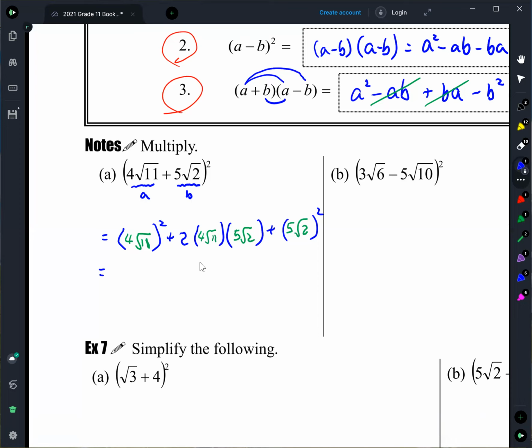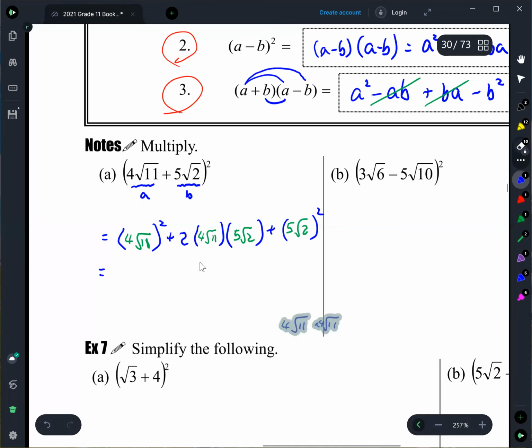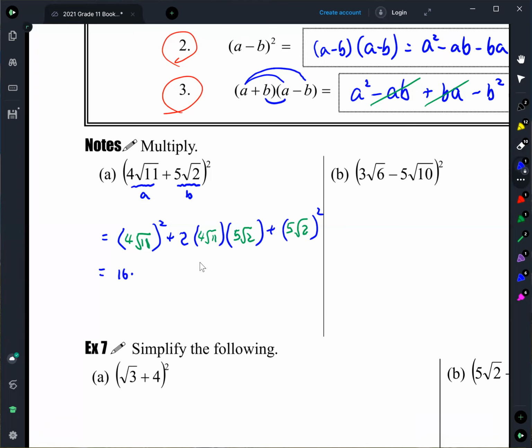I think so. Okay, so next we are going to find out each part, okay? For the square, square means times itself, right? You can think on the side, 4 root 11 times 4 root 11. So outside times outside, inside times inside, we learned that on the last page, right? So that will give you 16 times square root of 11 times square root of 11. The square and square root will cancel each other out. So that will just make it 11.